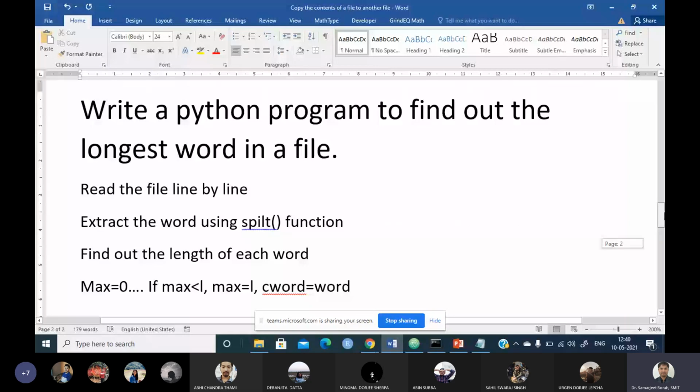Has anyone completed the first program? Please send me the snapshot.